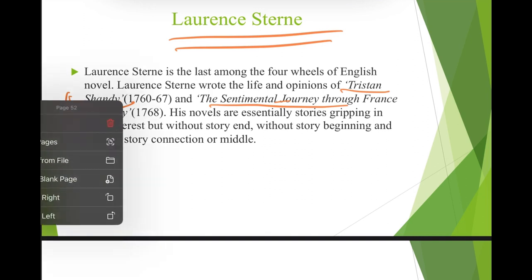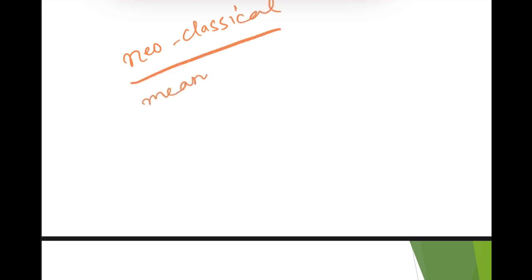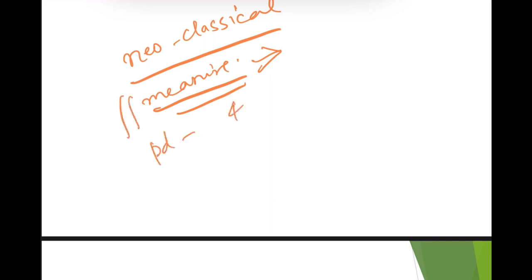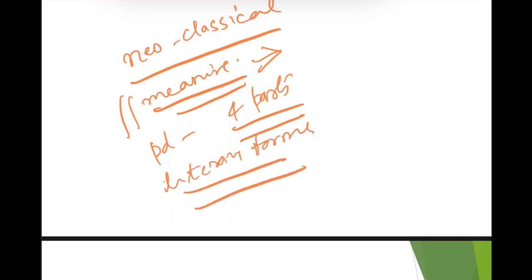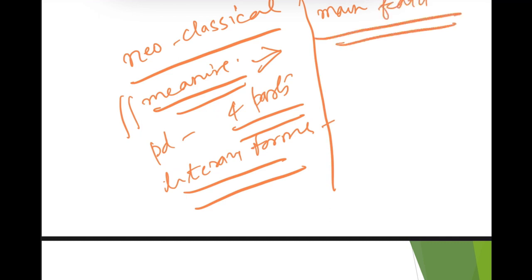So what are the important points which you are going to remember? First thing, the meaning of the term neoclassical age. I told you in the previous slide that neo means new and classical means the rules and regulations of the classical writers. And then the period, the four parts, as I told you. What are the four parts? And then what are the major literary forms which were written during this period, like parody and satire. Then you will come to the main characteristics, the main features of the neoclassical age.